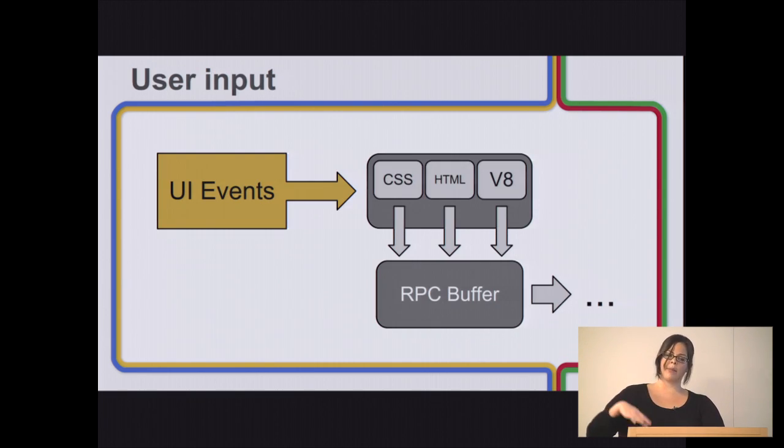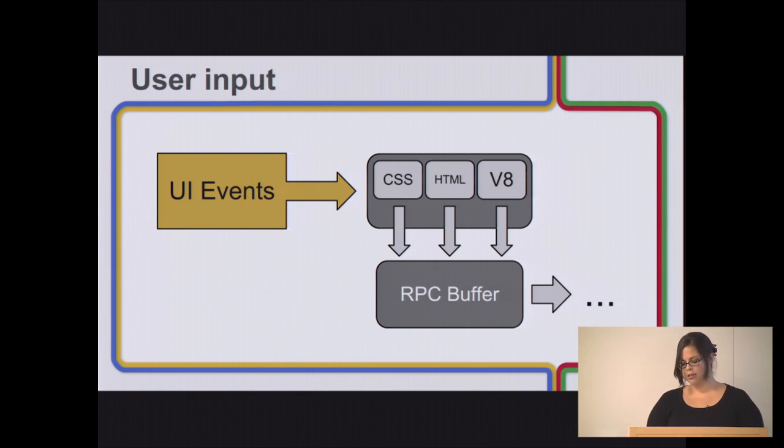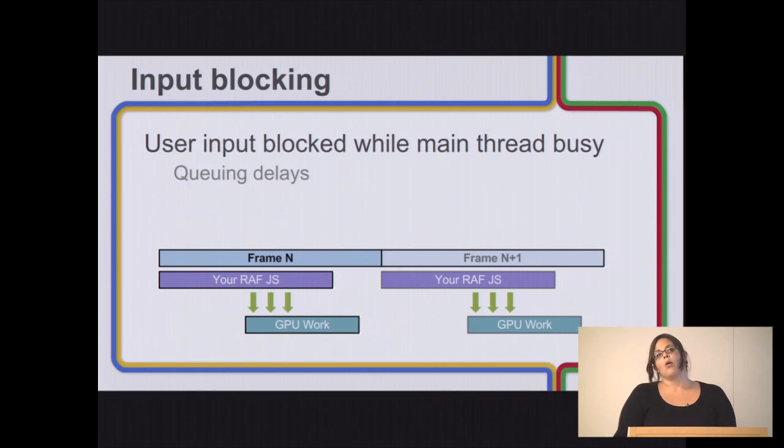So in that diagram I showed you before about how all things fit together, one thing I left out is user input. So I want to talk a little bit about user input now. One really important thing you need to know is that while your main JavaScript thread is busy, input is queued. And that can introduce a lot of input latency into your code. So let me talk about how that actually works.